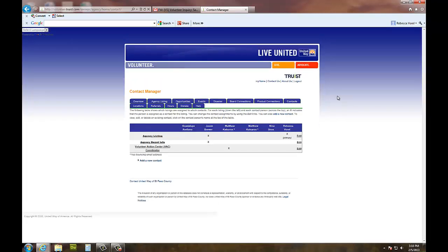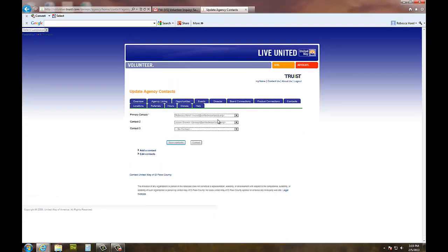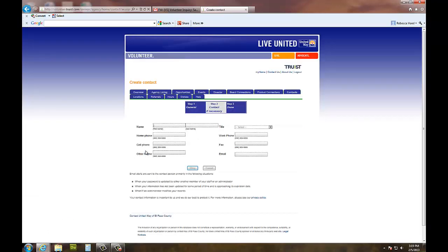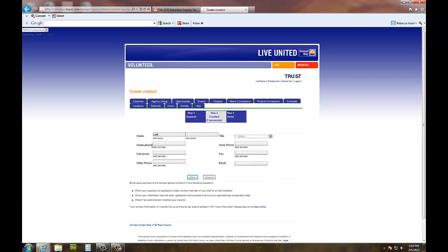The final tab that we're going to review is the Contact tab. And this is a tab where you would go and change the contacts for your agency. For example, if you have someone who's going to be leaving your agency, so you want to change who the emails are going to be sent to, you can just click on Edit. And then what I would do is I would add a contact. For example, I might add Lori to the contact and her information.